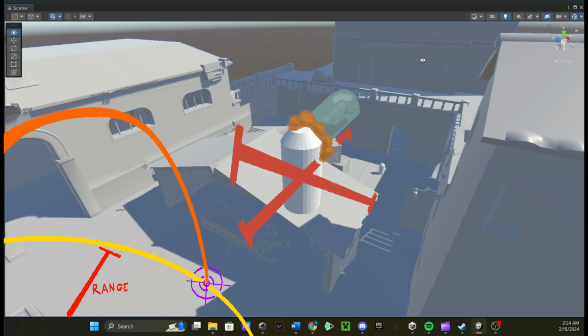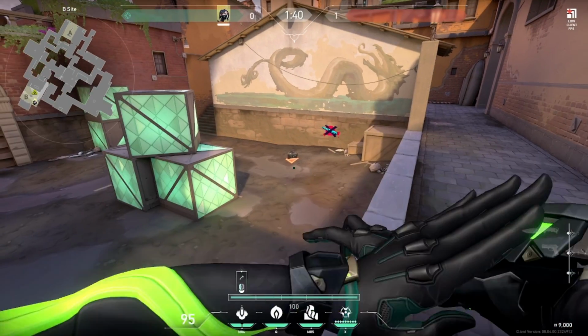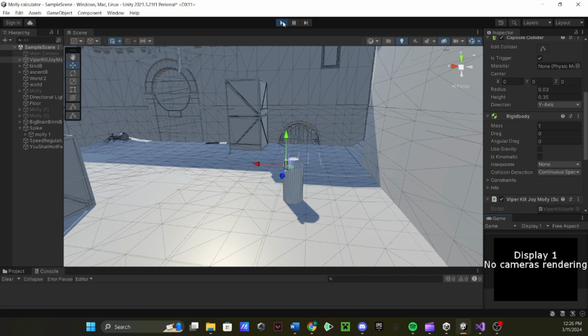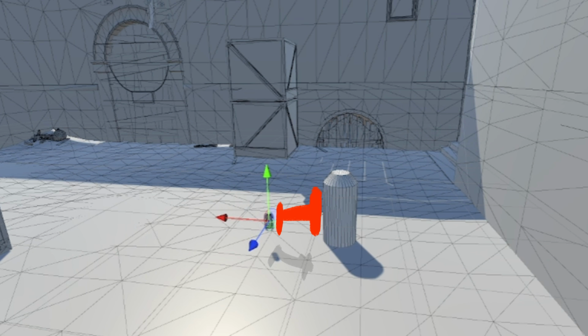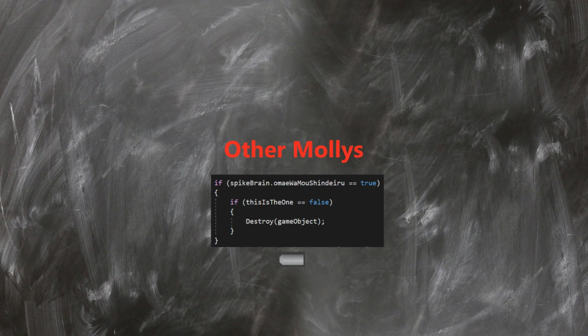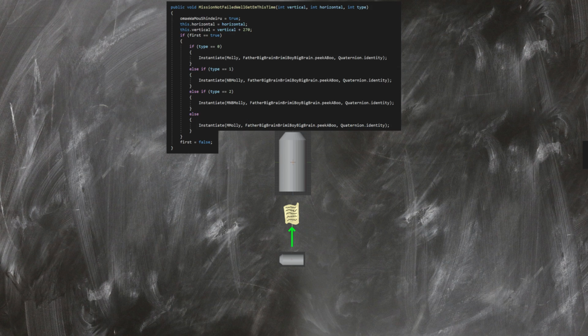Then finally, if they've reached the maximum bounce count, or in the case of Viper's snakebite or Killjoy swarms, they've touched the floor, they'll calculate their distance to the spike, and if it's too far, they'll self-destruct, but if it's close enough, it will send a global message that a lineup has been found, and we can stop searching. At which point every other molly self-destructs, and the winning molly will send its information to the spike so that it remembers what angle worked, and so that it can spawn in the replay molly.